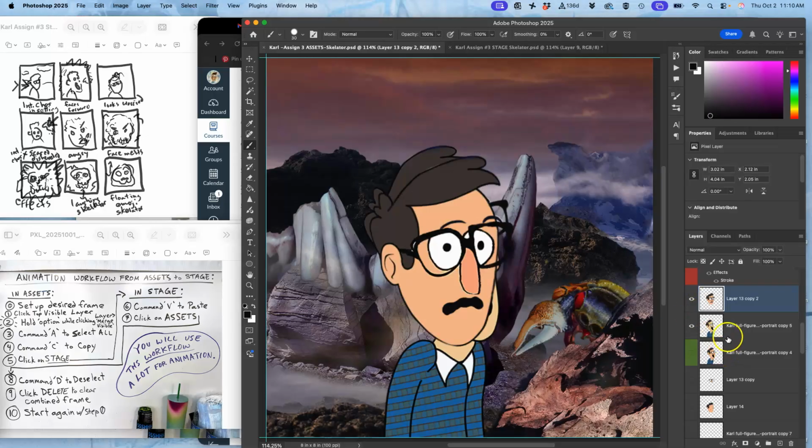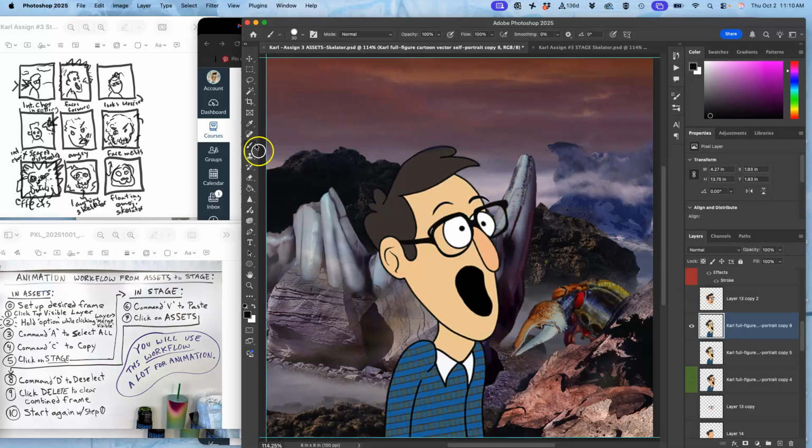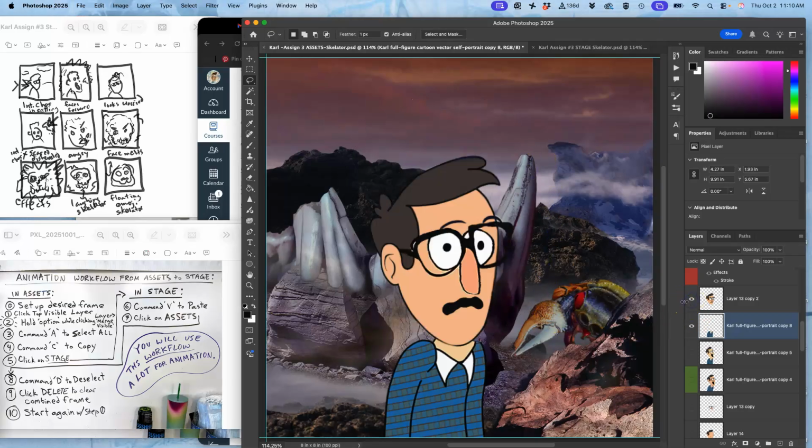So I'm going to shrink his body a little bit by duplicating the body behind, because I have my head as a separate asset than the body now. And I'm going to, let's see, trim that body out. And these are going to be different challenges for all of you, depending on what you're animating. That's why you really need to have your sketch and your plan. And now I'm just going to warp that body a tiny bit.